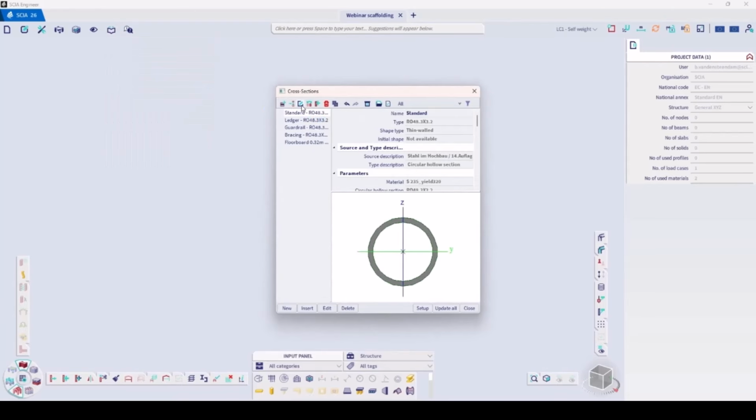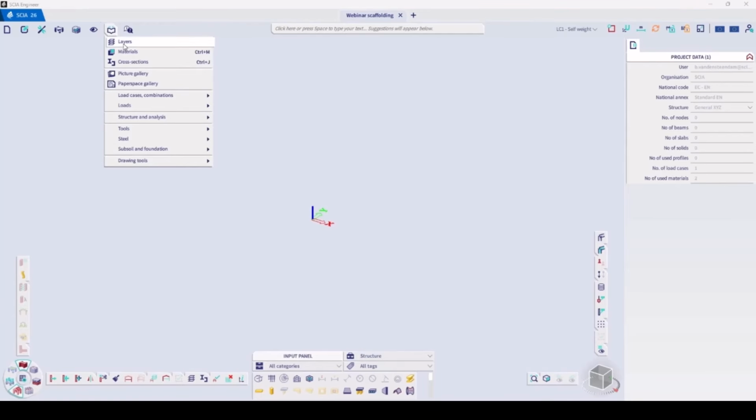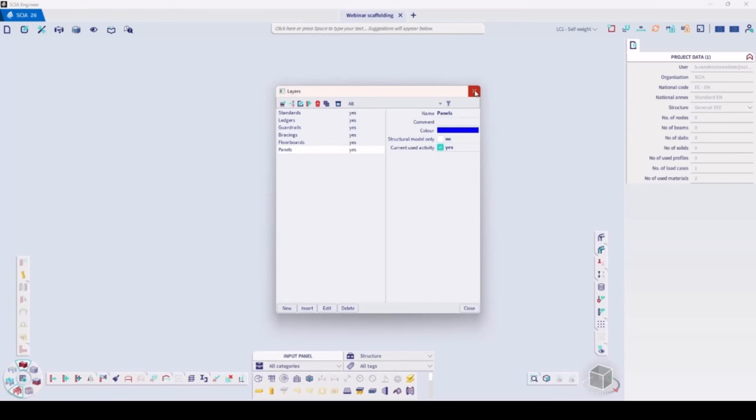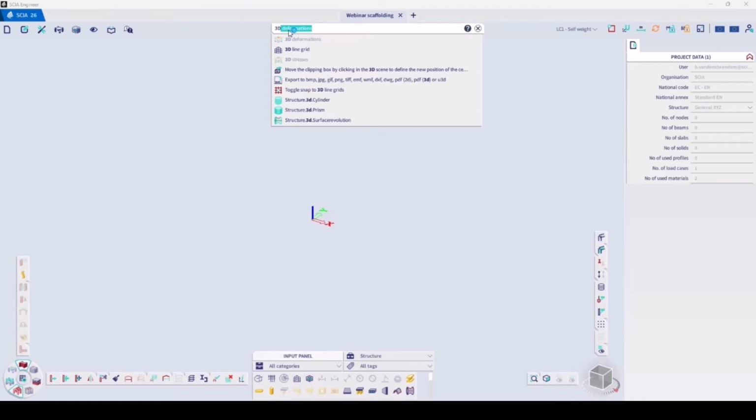I have some cross sections defined. Some are from the profile library with tubes and I sections and so on. And I assigned a material for some cross sections. I used a material with an increased yield strength according to the Leerzulassung. I also created some layers that I can use to assign my 1D members to. And then we can start modeling.